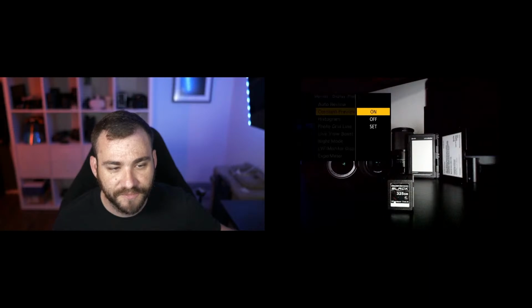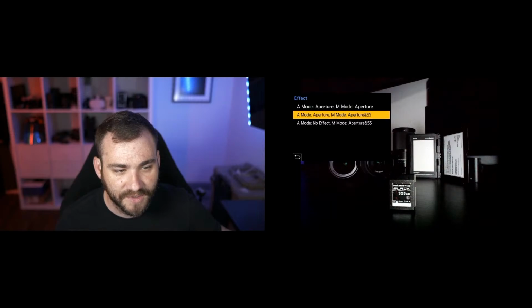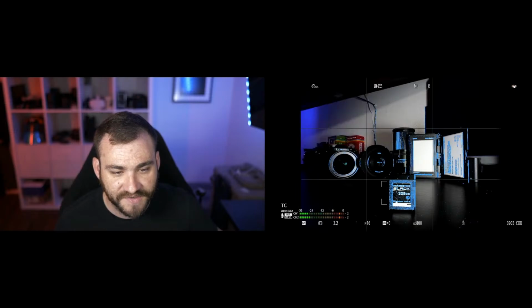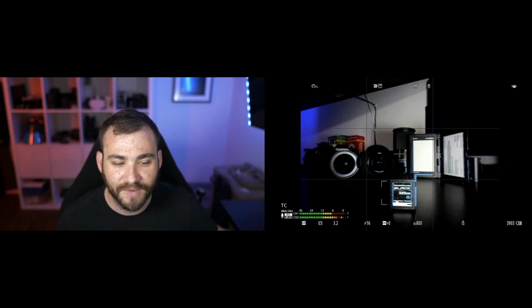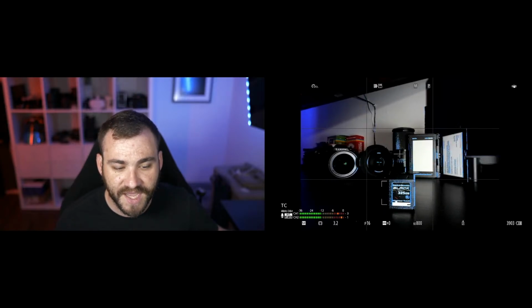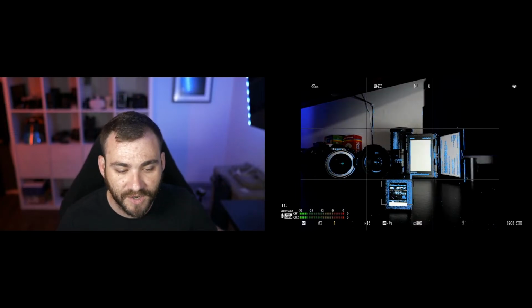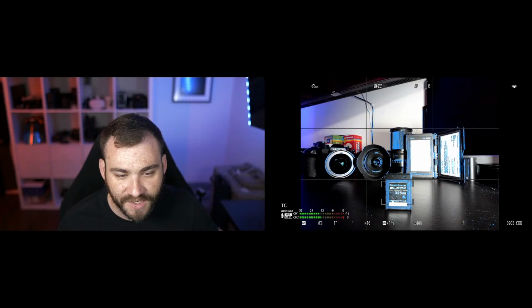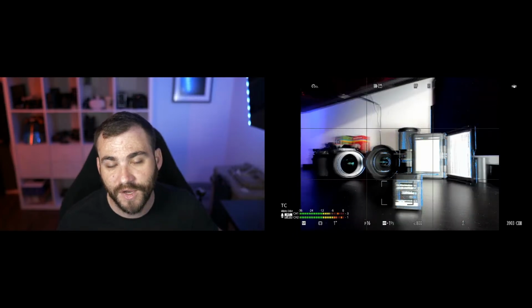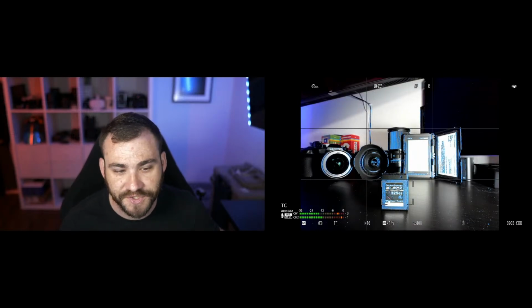Well, if I go into the menu and go to set, go to effect, and since I'm in full manual, it's not actually going to matter, I'm going to set this to aperture and shutter speed effect. So now you'll see the lag in the frame there. So what this is telling me is that this image is a 3.2 of a second. So we're not fully down at 1 second. If I get all the way down to 1 second here and I start to move this, you see what your shutter speed effect's going to do. So it would show you what your light trails are going to look like.